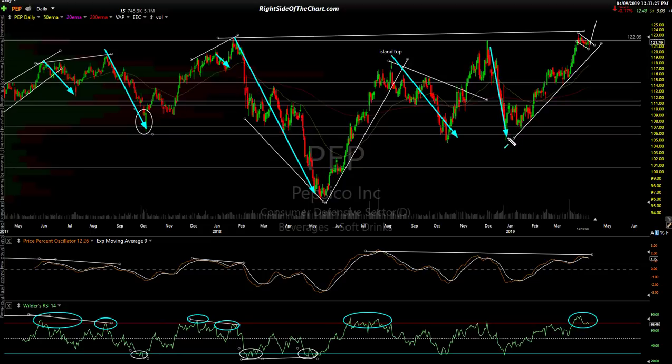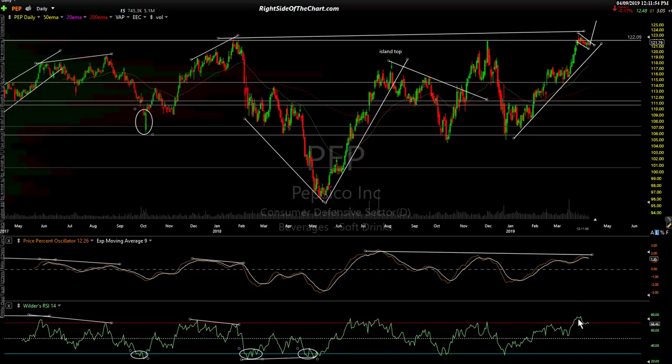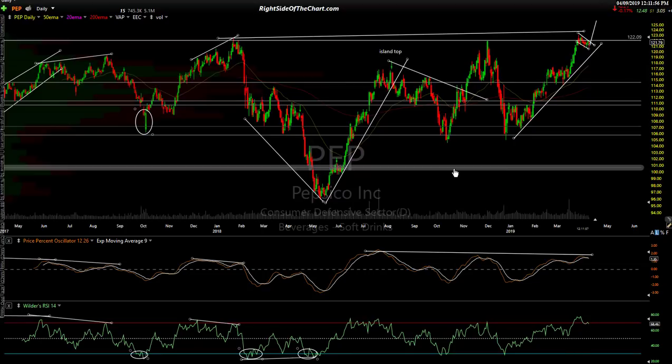And again, trading can be tough enough. Why stack the odds against your favor? And that's what you're doing when you take long side breakouts. This is overbought. It took too much fuel and energy expended just to get up to this 122 level. The odds it's going to break out and keep running, it's certainly possible, but the odds are against it. So the best case scenario for Pepsi would be come back in, consolidate under 122, and then finally go on to break out after clearing out these overbought conditions.